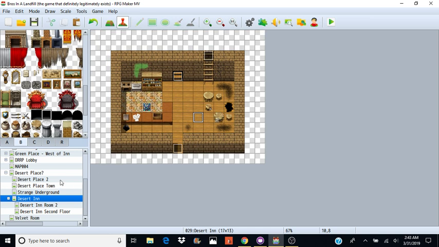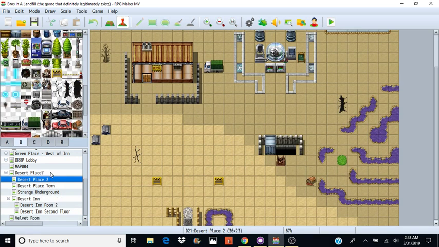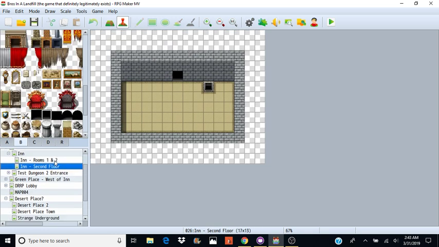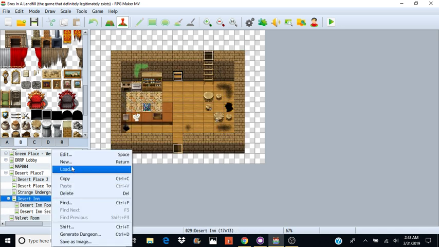I have some really tedious work to take care of. But yeah, over here we have the velvet room. And geez, I should probably mess with that. Do you want me to mess around with the second floors? Because I kind of want to, but I also am like, hmm.